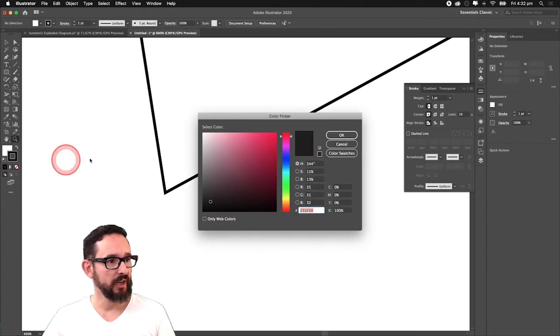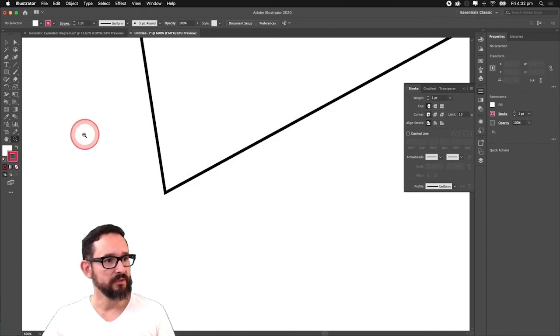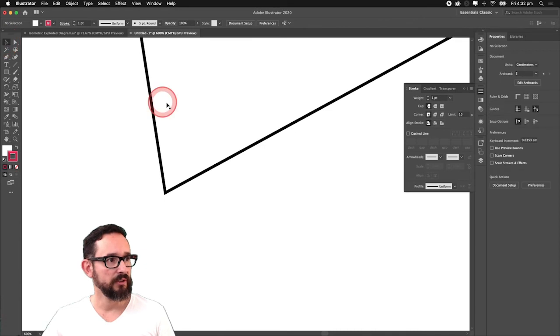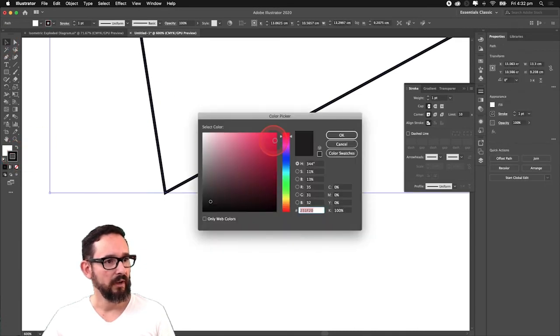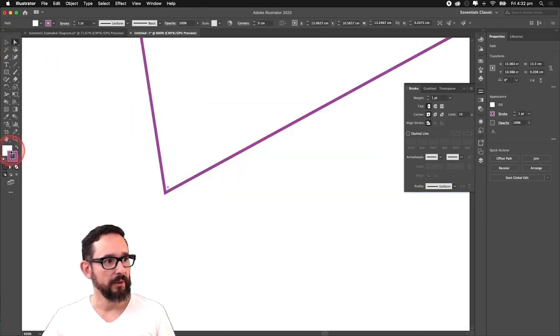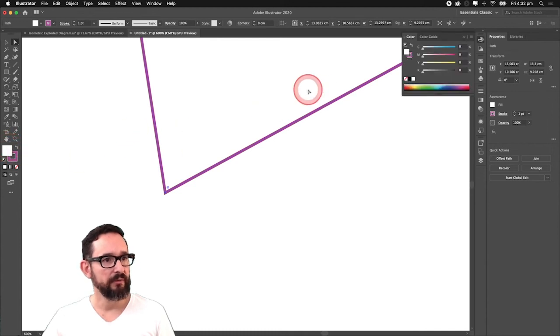So if you want to change it, you need to select the object, double click on the color, pick which color you want, press OK, and it will change it. Right. Another thing is this part. So this is a fill. The fill is where the color is, but this is a line. There's nothing to fill in. So actually, if it's transparent, which is this one, or if it's a color, it doesn't really matter, right? Because it's a line.